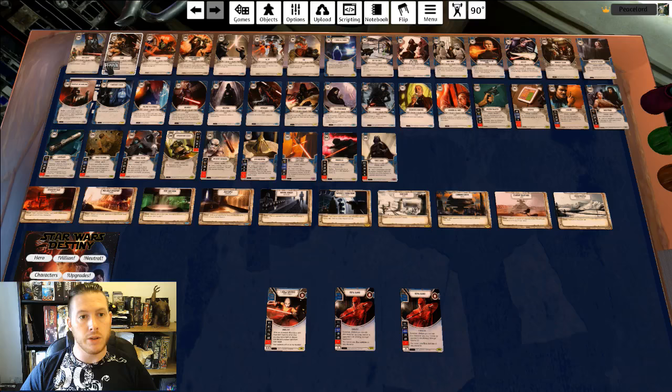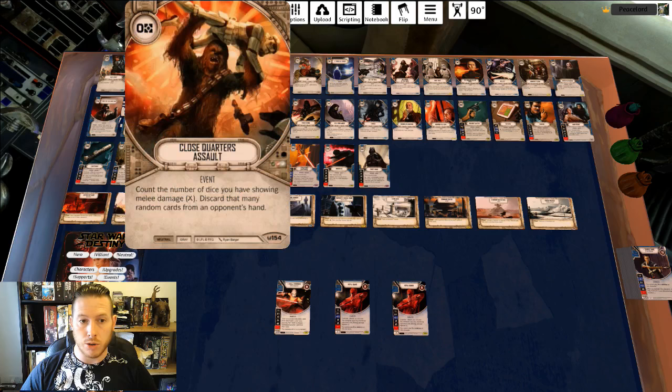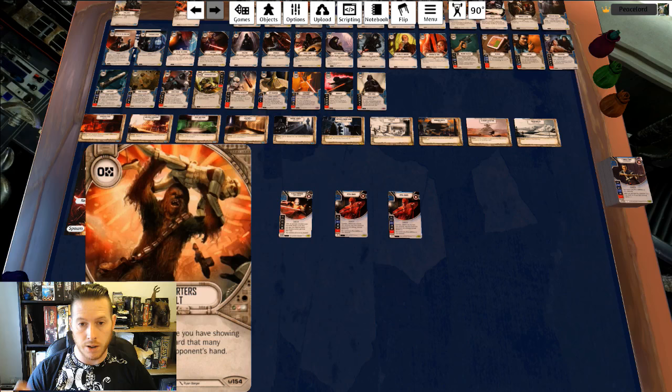No, we've got shields on. Now we are playing a three character list, so we may well want to use flank. We like that. Close quarters assault. Ooh, yes. Discard, loads of discard. And of course, we can put out quite a lot of melee sides here.